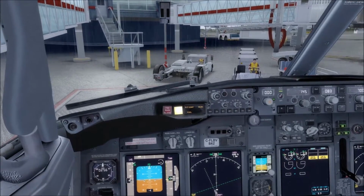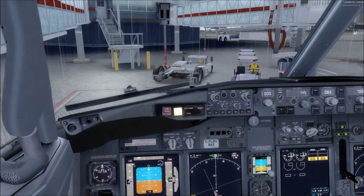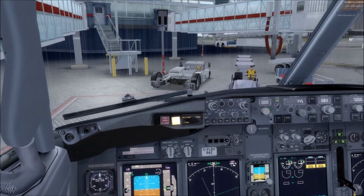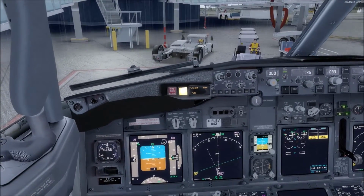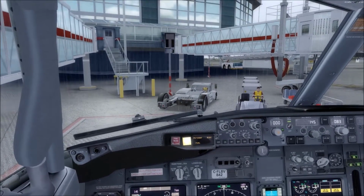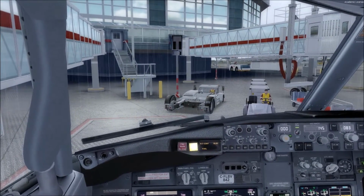Today our departure is going to be off 08 right. Going to be flying FIN 842, Foxtrot Lima Bravo Victor. No special concern for this aircraft. Departing off 08 right, as stated, taxi route enter the runway limit assigned by air traffic control. This airport has EZDok, so transponder on for the taxi today.